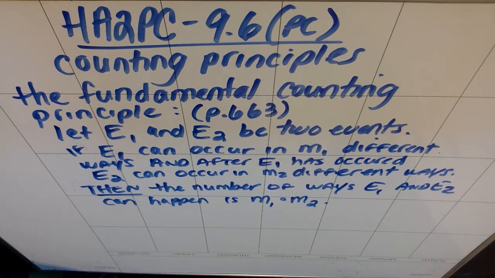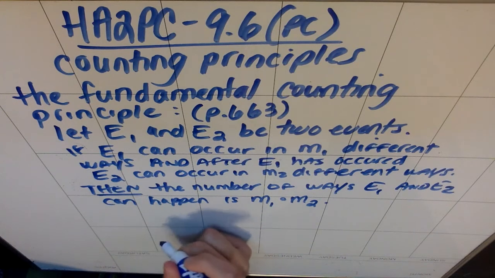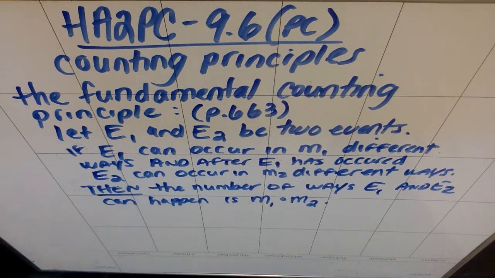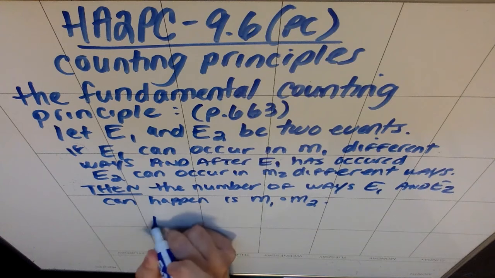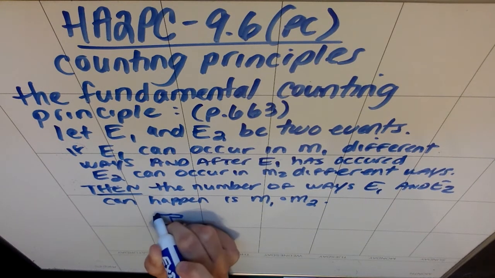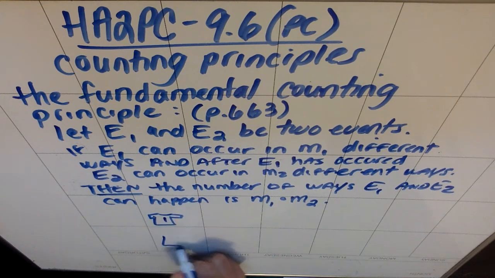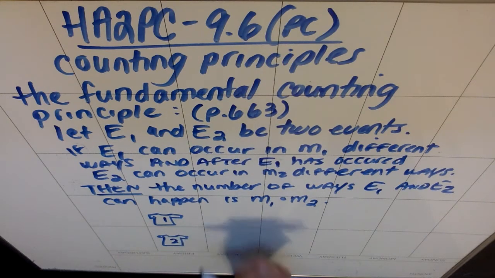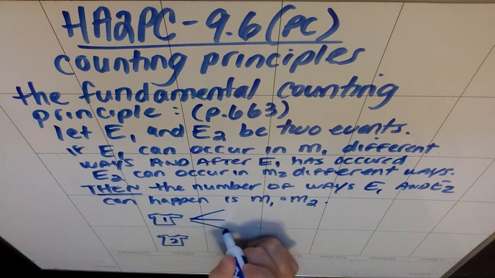So let's talk about the logic of this for a sec. So let's say that I have 2 shirts and 3 pairs of pants. So if we're talking about the ways that I can get dressed with my shirts and pants, I'm going to call my 2 shirts shirt 1 and shirt 2 because I'm lazy. So I could wear shirt 1 or I could wear shirt 2. But then after I put shirt 1 on, I have 3 different options for pants.